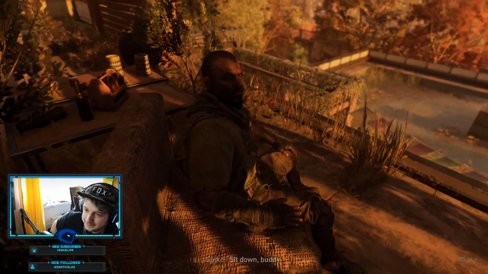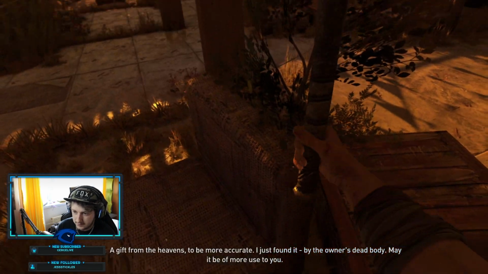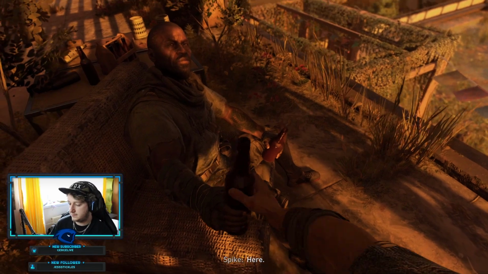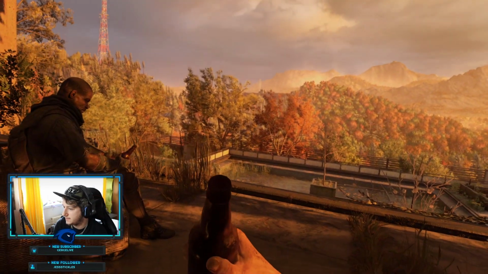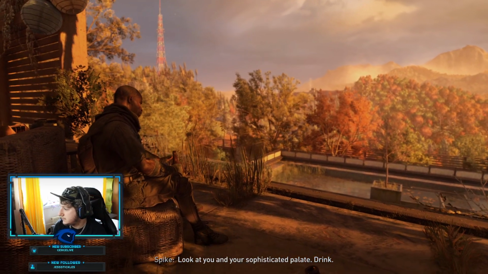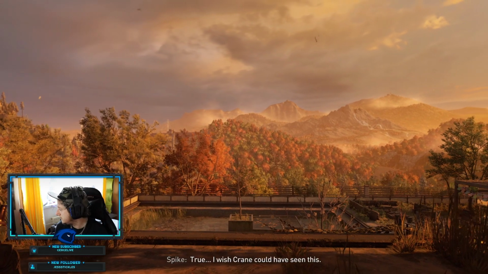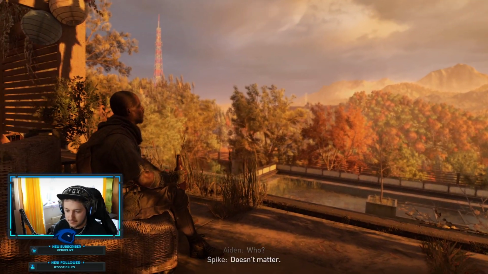What's up, Spike? Sit down, buddy. I mean, if you're... A gift? A gift from the heavens, to be more accurate. I've just found it, by the owner's dead body. May it be of more use to you. Here. It is nice for you. It's gone flat. Look at you and your sophisticated palate. Drink. Who would have thought the end of the world could be so peaceful? Yeah, at least until night falls. True. Forgot about that. I wish Crane could have seen this. Who? Doesn't matter.